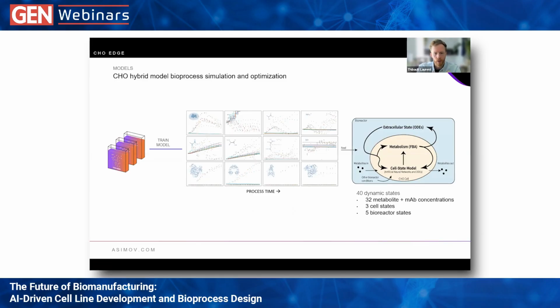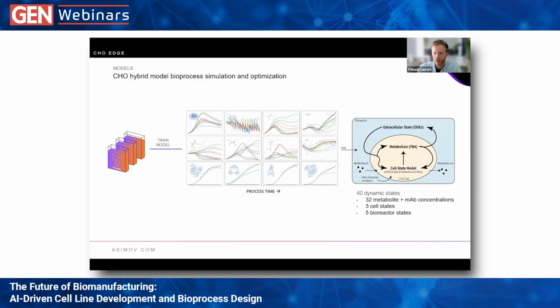Looking at our CHO hybrid model, at its core, it's composed of a metabolic flux analysis which represents the cell metabolic network, making the assumption that the cells do not accumulate anything, so the mass is conserved within the cells. Our model is trained on experimental data.